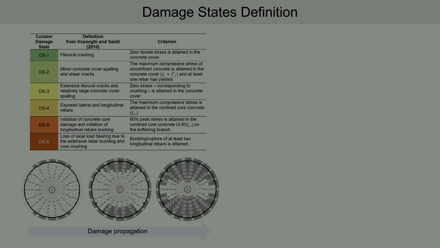And so at this point, we had to translate this description, in a phenomenological sense, of the damage into objective criteria we could use in our numerical model. And we really ended up with this set of criteria based on the stress and strain in the concrete core, concrete cover, and reinforcement to fully follow the damage propagation in the columns.